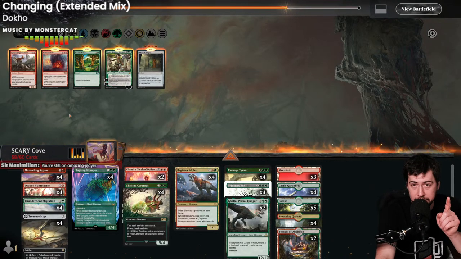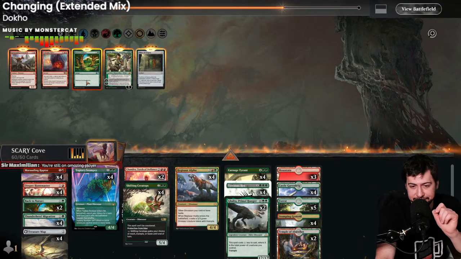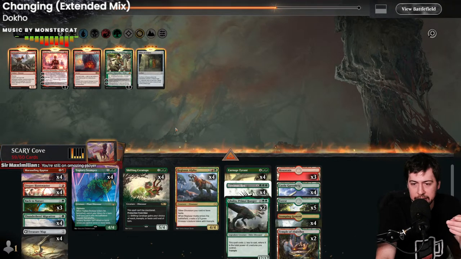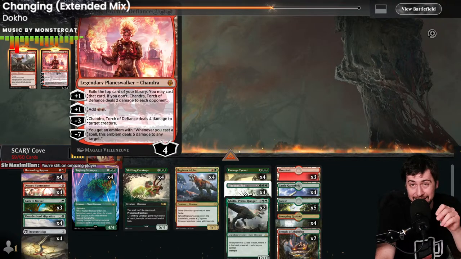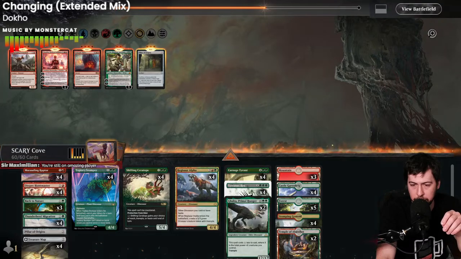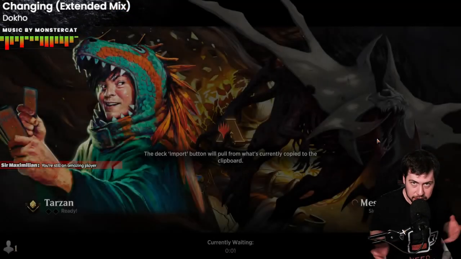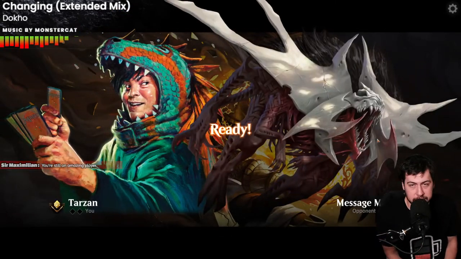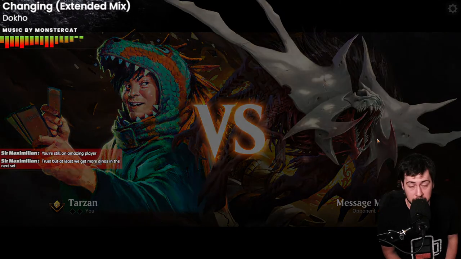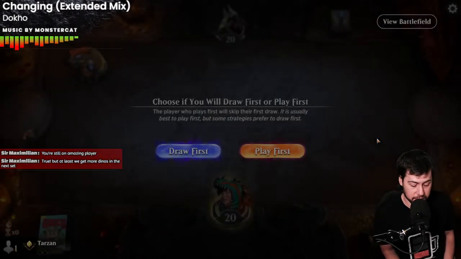But back to nature, I kind of just want to bring that in. Chandra Torch of Defiance, probably a pretty good chance if we tried to cast this, they would take it out. Pillar of Origins, a little bit more ramp. But back to nature to take out those Curious Obsessions. If they didn't have those, they would basically be out of gas. They drew a lot of stuff.